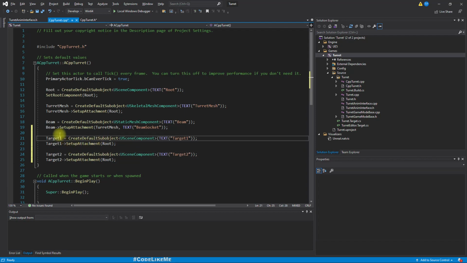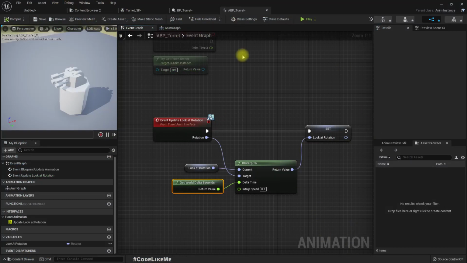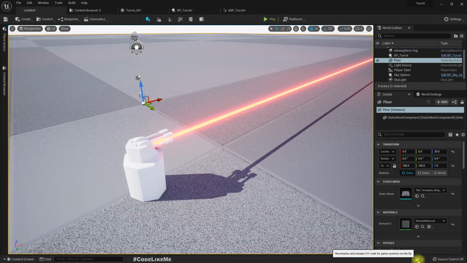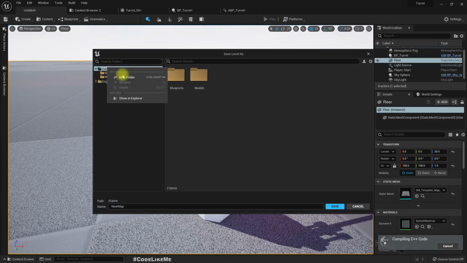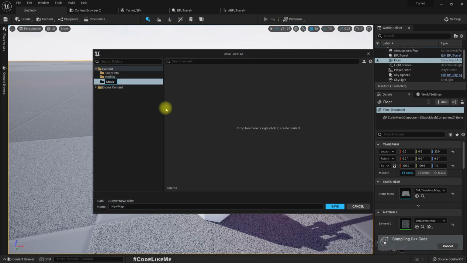By the way, you can select multiple lines and type if you keep Alt pressed. Let's compile. Oh, I forgot to save the scene. Until it compiles, let me save the scene.